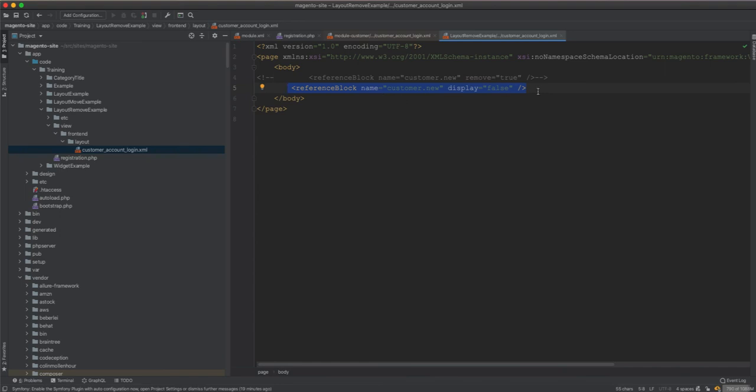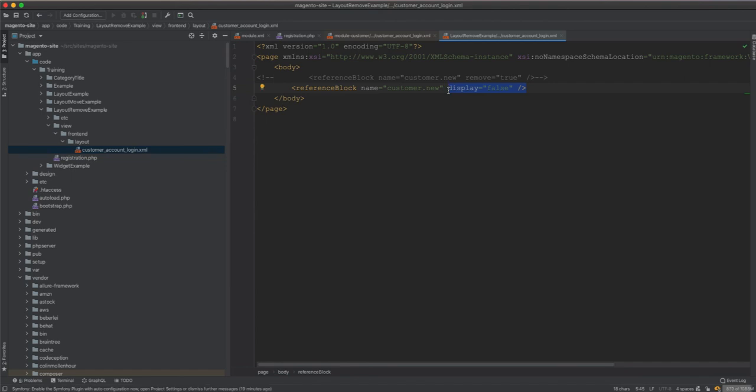So if some functionality is trying to access this block and do some interception or further actions on this block, and I say remove, it will break their code. But using display equals false, it will not break, it will not generate any errors on the website.